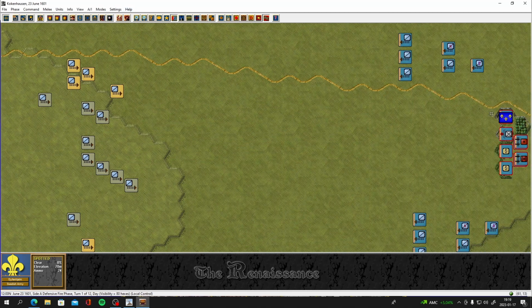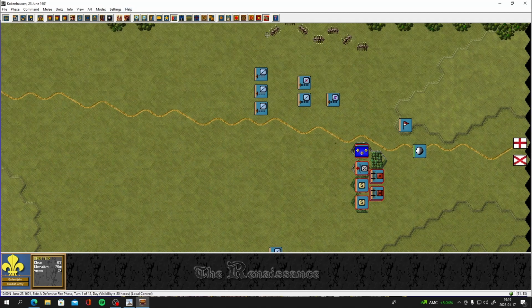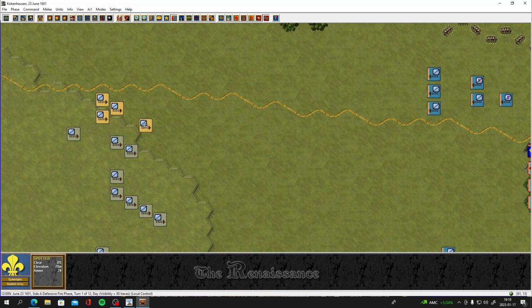All right, so I got a fire phase. There's not much I can do. I have no idea what the enemy is here, because these pictures haven't had an update for the Renaissance for a long time, but it's going to be coming soon, as we've heard from Wargame Design Studio, the latest news there.